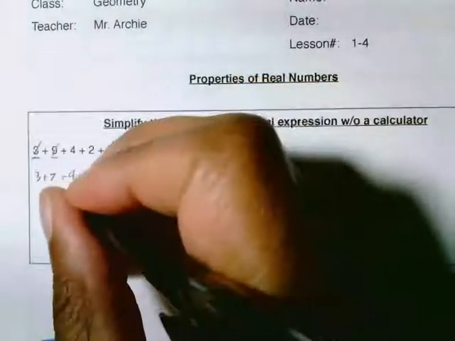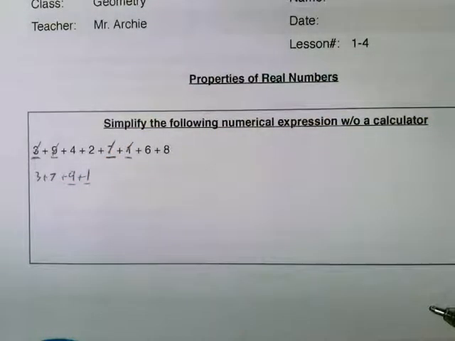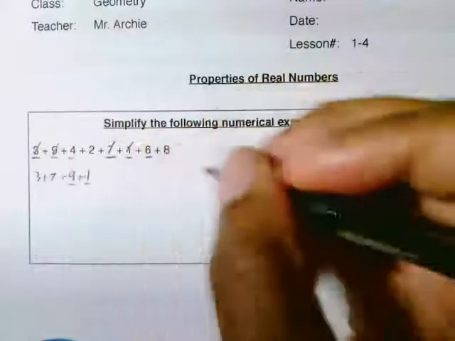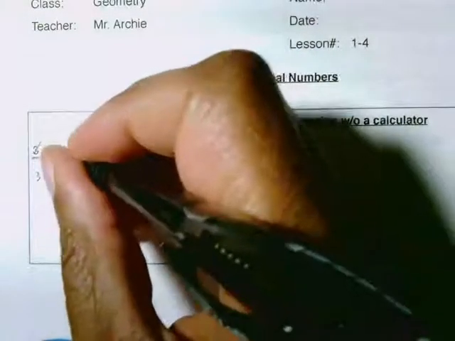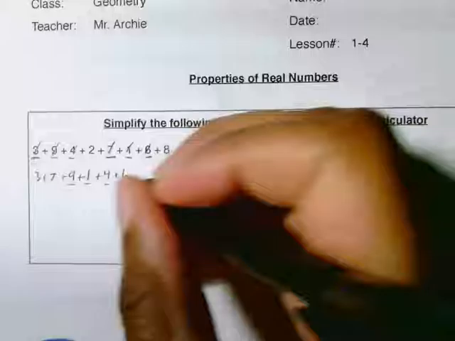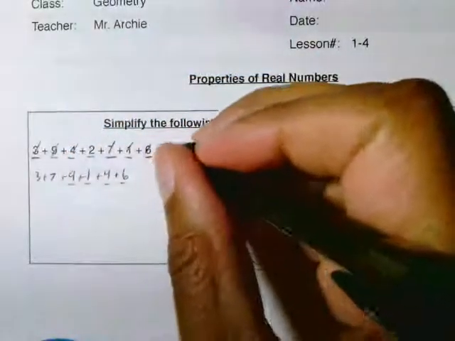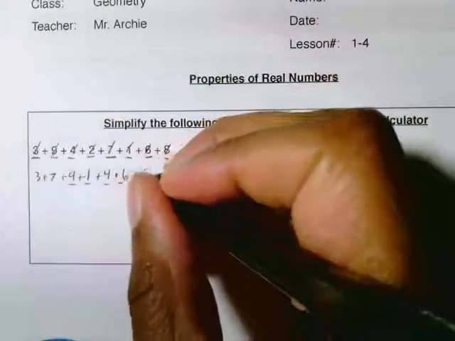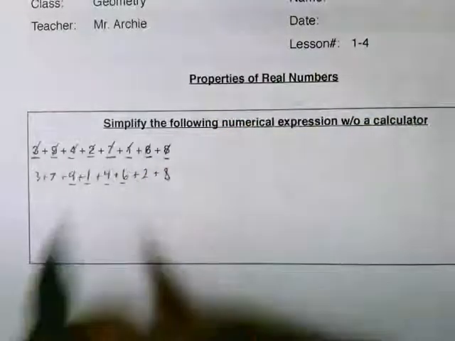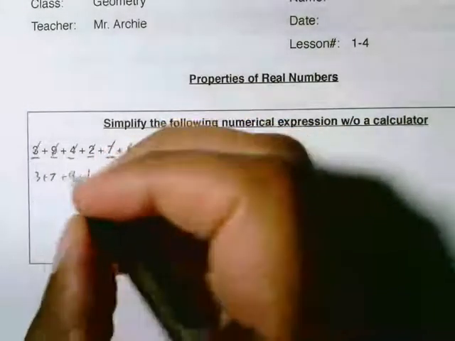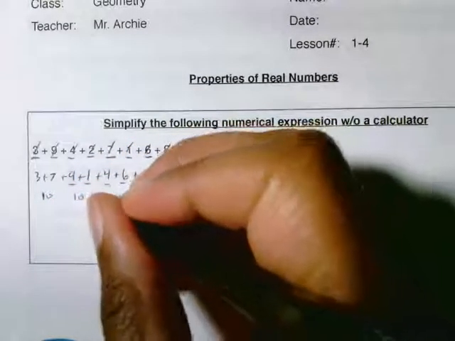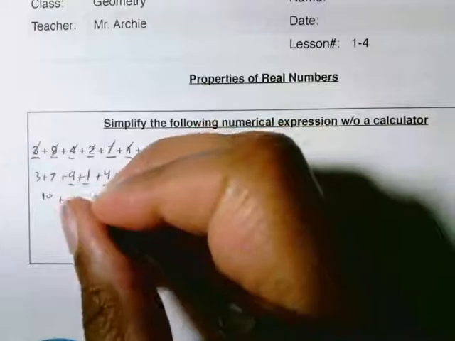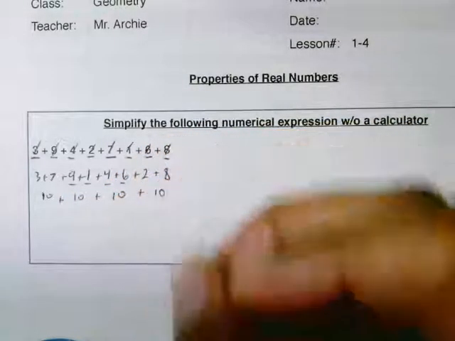So all I'm doing is just reordering the numbers, right? Then we have this 4 and the 6. That's also another set of numbers I can add up to 10. Then lastly, we have this 2 and 8. So I've used every number here, but now we have it in groups, right? This group adds up to 10. This group adds up to 10. This group adds up to 10. And this group adds up to 10.